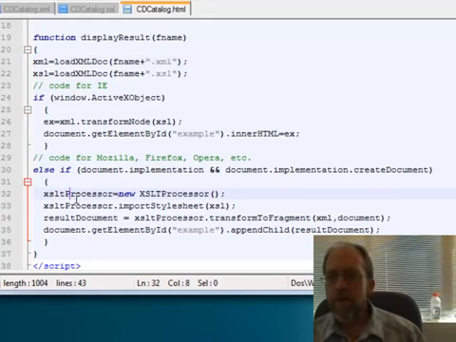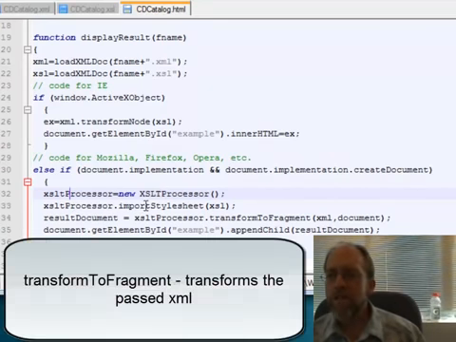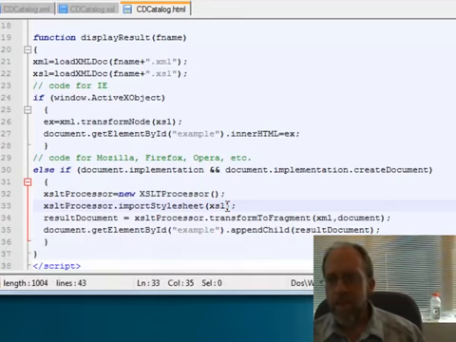So I'm going to create a variable called xsltProcessor, and it's going to be of the type XSLTProcessor. Okay, I'm going to take that XSLTProcessor object and I'm going to import the style sheet. Well, the XML of the style sheet is in the variable xsl. So I'm going to import the style sheet into this processor. So now the processor contains the XSL, the style sheet.